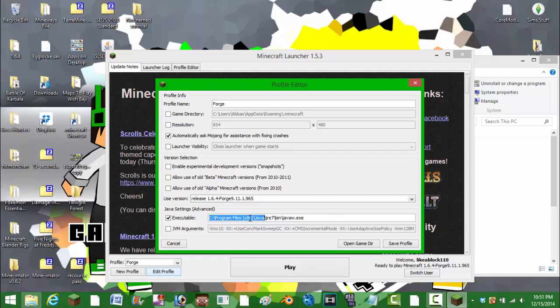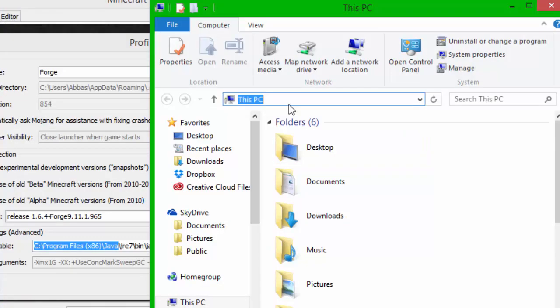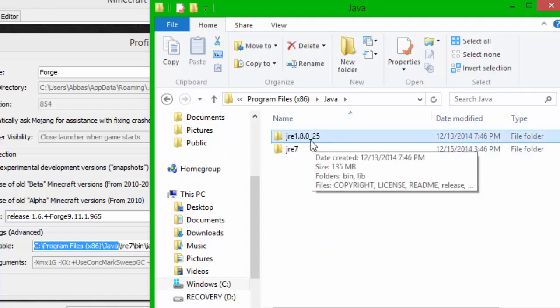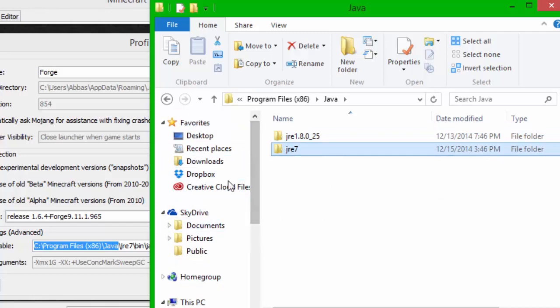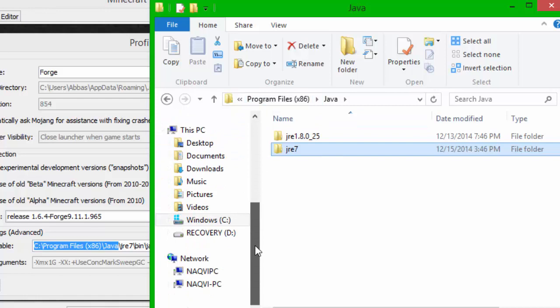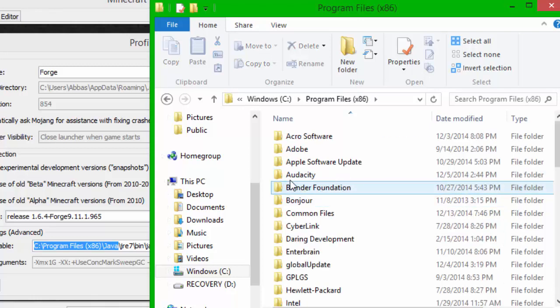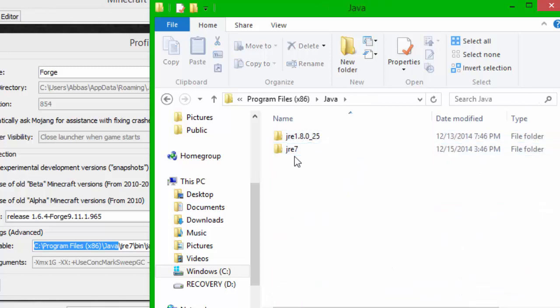And we're going to copy that, so Control C, so I could just get to it quicker. So you see here now, this is the Java folder, and I have the most recent Java 8 update, and I have the Java 7, the last one. So let me go through that with how you would get it. If you didn't have that link, you would simply go to Windows, the C drive, and you would go to either Program Files or Program Files x86. It's under Program Files x86 for me. So then you're going to select Java, and then you have this.